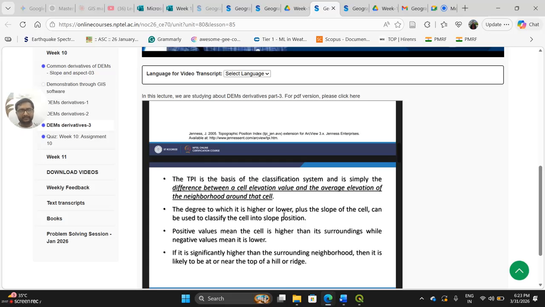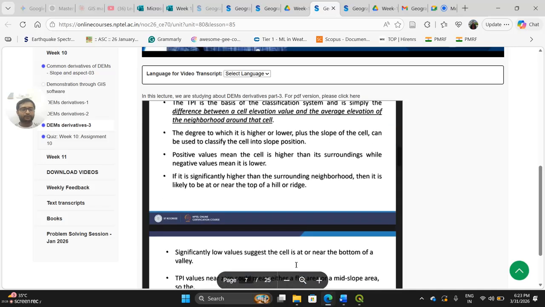Along with the slope of the cell, it can be used to classify cells into slope positions. A positive value means the cell is higher than its surroundings, while negative means the cell is lower than its surroundings. If it is significantly higher than surrounding neighbors, then it is likely at or near the top of a hill or ridge.